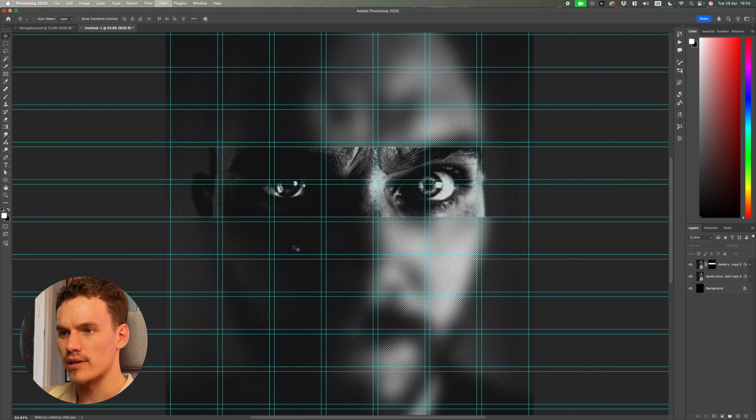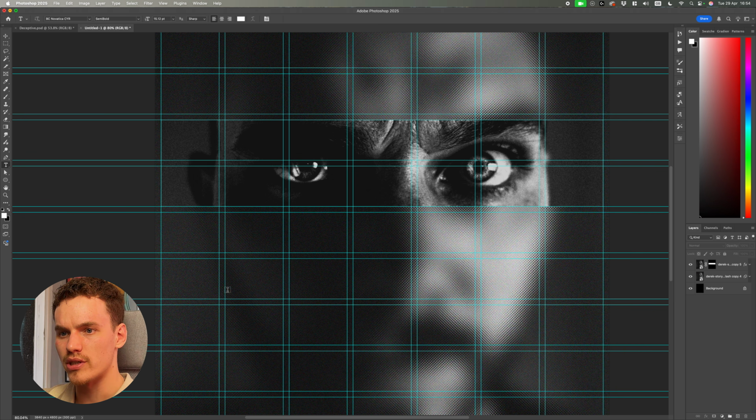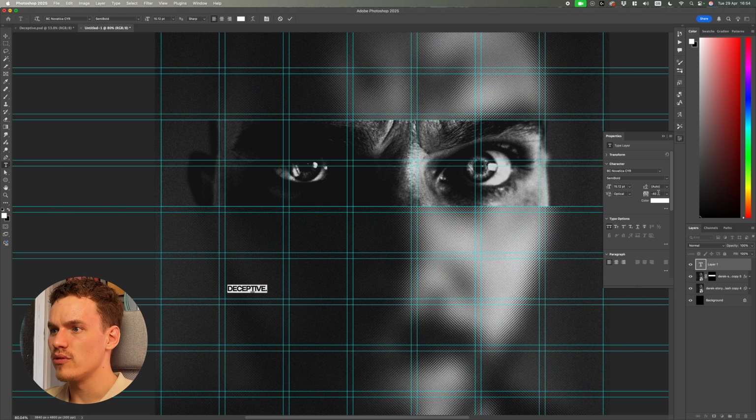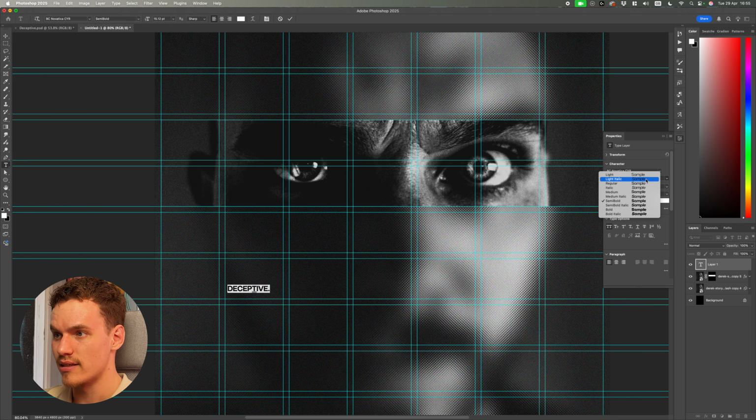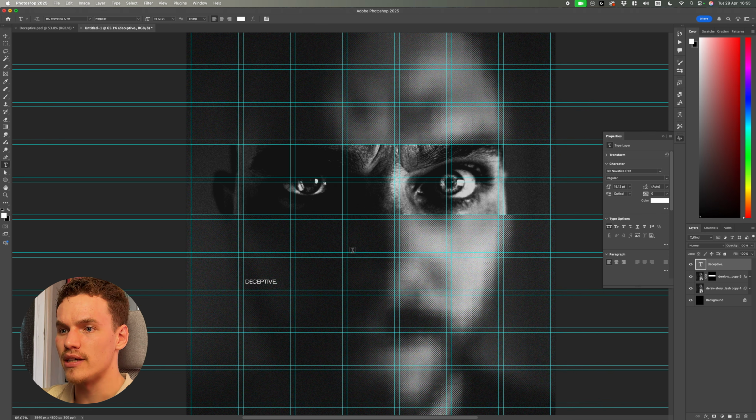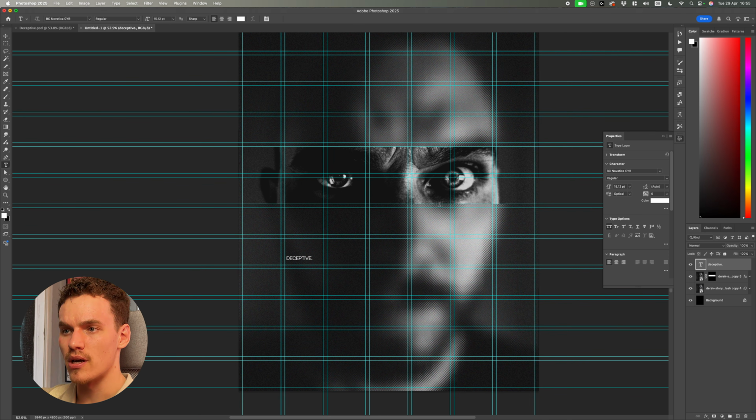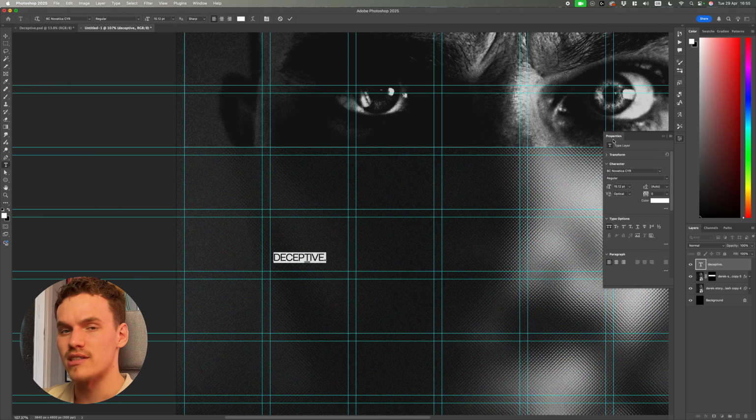So I'm just going to open up my grid lines and I'm going to add in the main title, which is just the word Deceptive. Now I thought the theme of this being deception would match really well with the image, which is the reasoning that I selected it, as I think you've got part of the face which is blurred out and incomprehensible, and you've got the very clear, stern look. I think it mimics the vision very well.